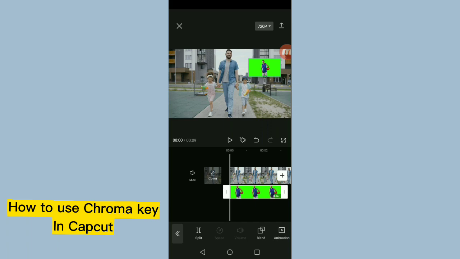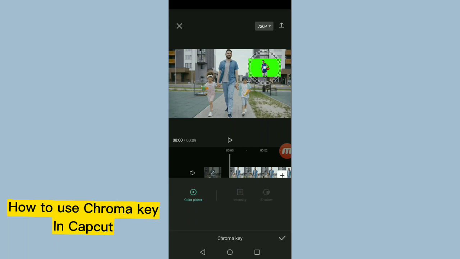So for this, tap on the chroma key option. First of all, select the photo, I mean the photo layer, and then tap on the cutout option, and here tap on chroma key. That option is here, and now you should move this ring a little bit, and now tap on intensity and increase its intensity, drag it.